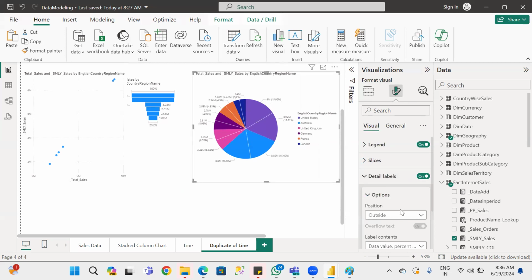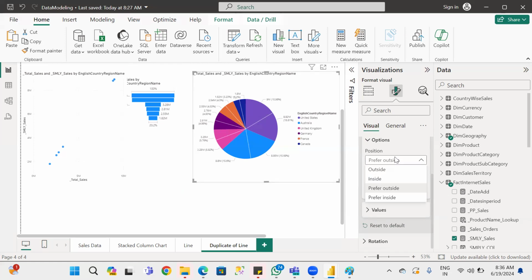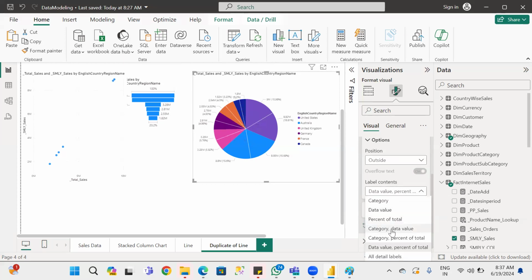Whatever values we are giving outside, if you want to give them inside, it will change these values inside. You can choose prefer outside, and also prefer inside. These are the options. By default it is outside.